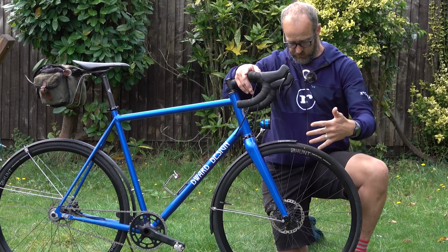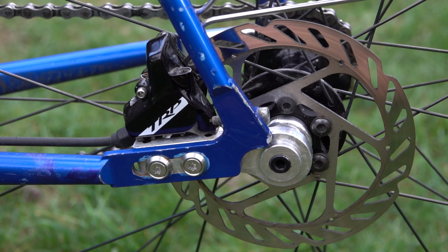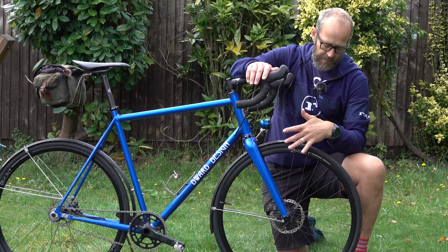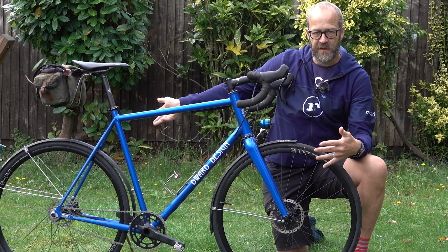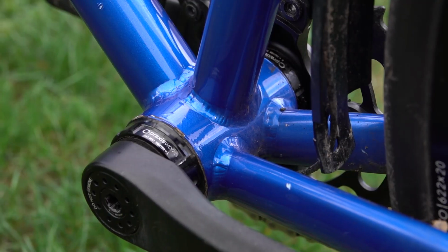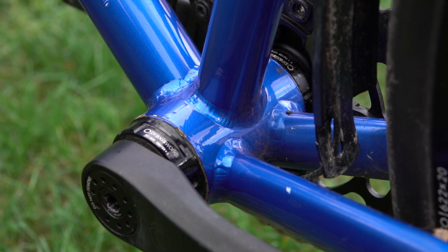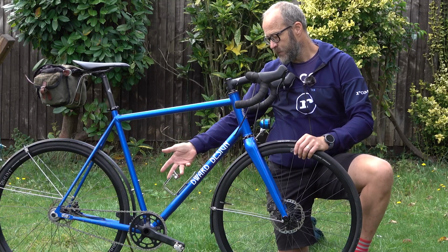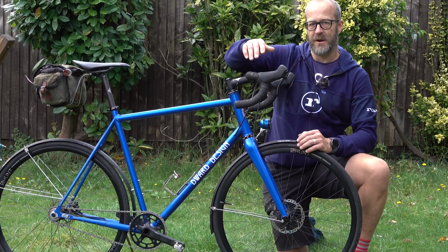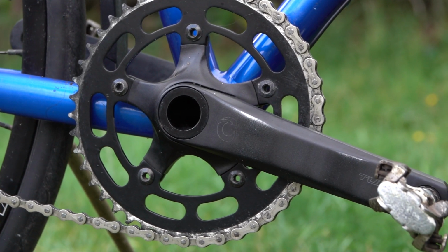Now at the front I've got a Shimano 160mm rotor. At the back I've got what looks like a Tektro 140. They don't match, one's centre lock and one's 6-bolt, and also they were just what I had lying around at the time. The bottom bracket down here is threaded because threaded bottom brackets are better. Specifically it's a T47 external with some Praxis Works bearings, and I've got a set of old Praxis cranks that I had in the shed too.